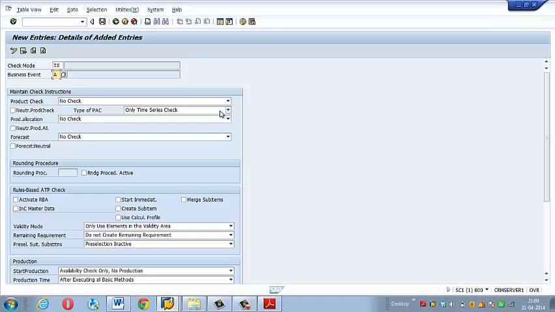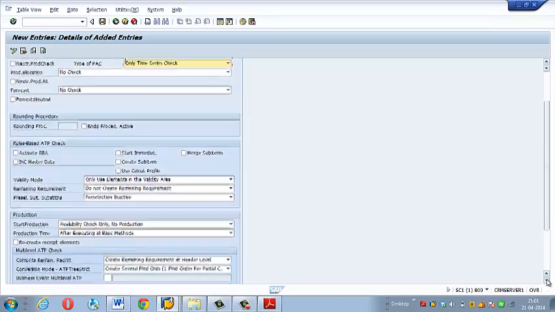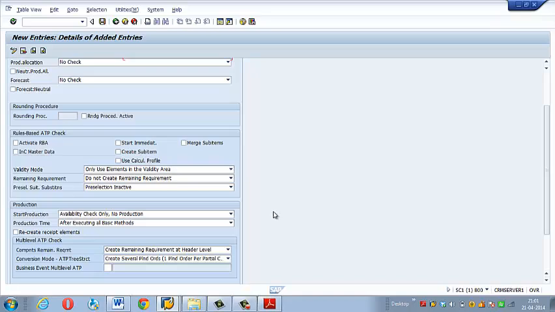Product check, first step, and type of product availability check only time series check, product allocation no check. For forecast, no check. And production, start production, availability check only, no production.